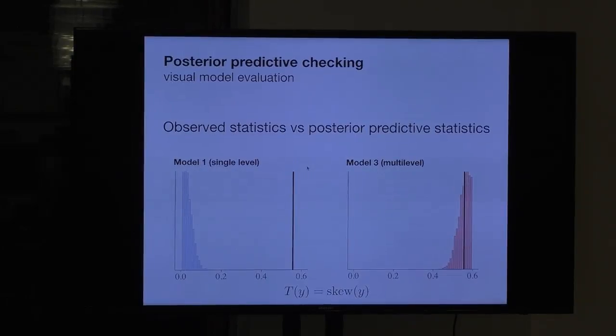Right? So this is a comparison of the properties of the predictions that my model is making, and the same statistic calculated on the observed data. And again, we don't necessarily need to always get it exactly right, but it should be plausible, right? We're not looking to capture every bit of noise in the actual data, but we want our predictions to be consistent with the data that we've observed.